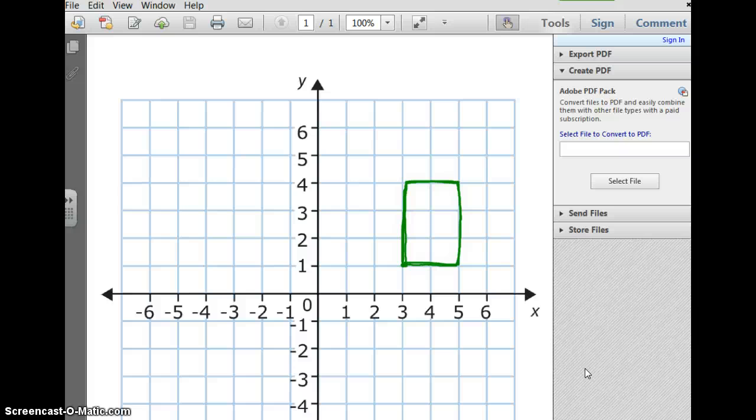Here is my direction. I would like you to translate this shape up 2 and left 2. So the first thing we're going to do is choose a starting point. It doesn't matter where your starting point is. If you want to keep it here, that's fine. So first we're going to go up 2 and then left 2. So there's my new starting point. I need to start my shape there. I know it is 3 tall, 2 wide. There's my new shape. Compare yours to mine. Try to choose 2 different colors when you do this.